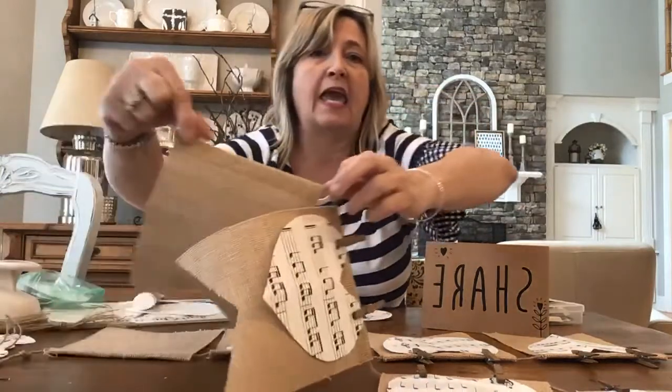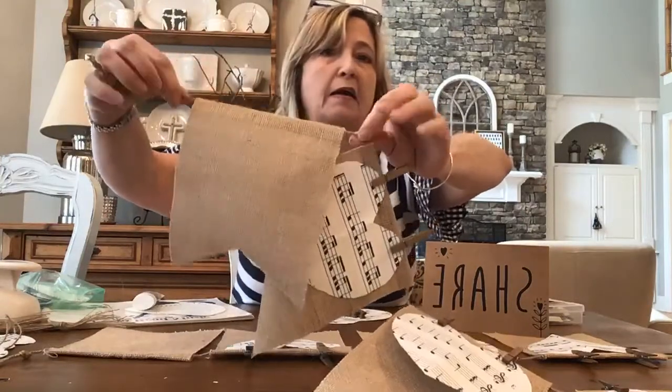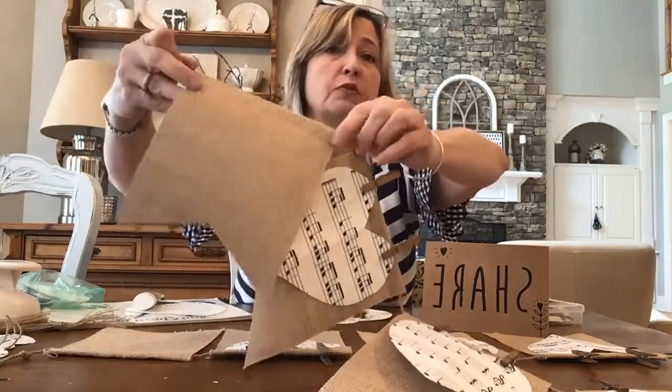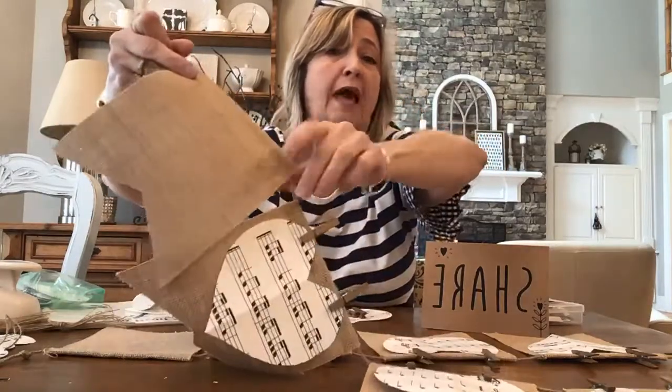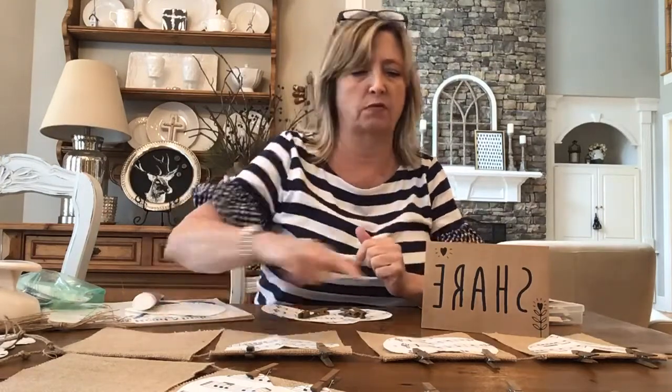First of all, it came from Hobby Lobby, and this is what it looks like. It's just on a piece of twine or jute. It's all cut out, nice burlap. It's in the section where burlap and those bags are at Hobby Lobby. It was about maybe $6 or $7, and you can always use a 40% off coupon there. So super inexpensive, and it has 9 little flaggy things made out of burlap.